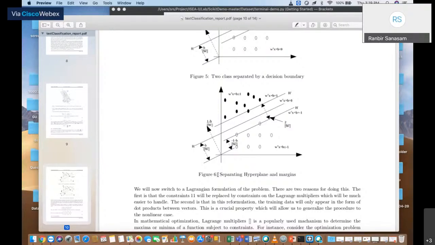Then there are solutions to handle that. One is called the kernel, the support vector machine with kernels, the kernel trick. What we do is project the samples into a higher dimension. In the dimension reduction that we discussed, high dimension is projected into a lower dimension. In the kernel, we project the lower dimension into a higher dimension. The idea is that samples that are not linearly separable in the lower dimension may be separable in a higher dimension. If I am using such a solution, that is called SVM with the kernel trick.